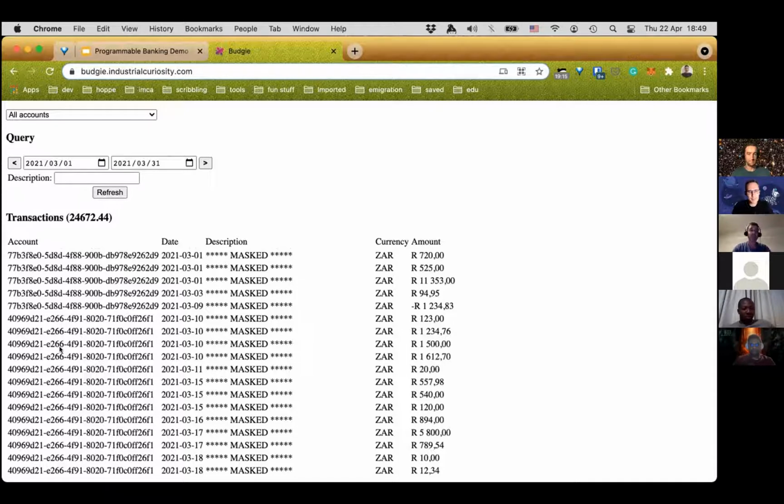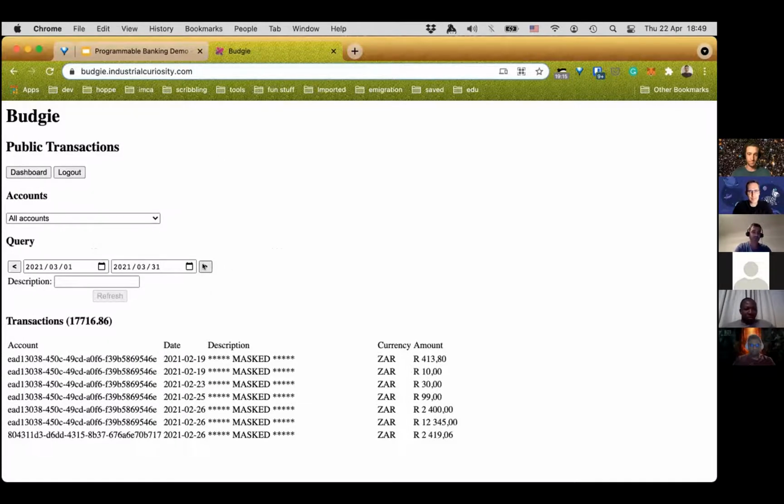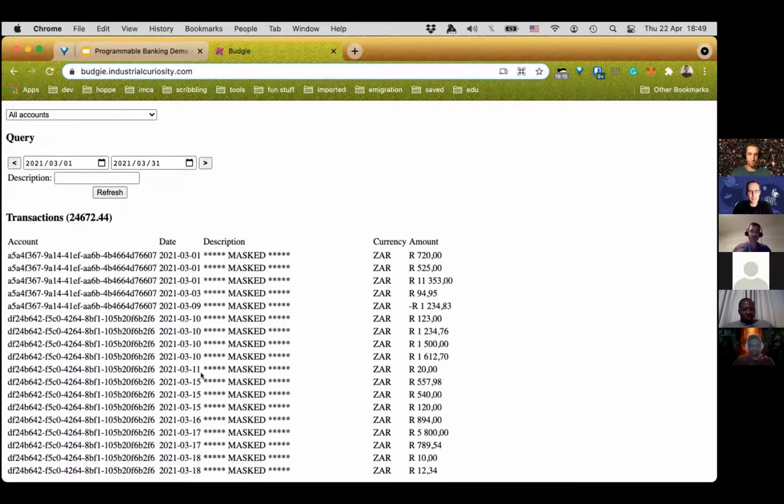So if I'm looking at old transactions or new transactions, I will never be able to figure out whose transactions belong to who. But when I do this, as far as getting a public transaction pool is concerned, I will get a sense of what an account did for a period of time.